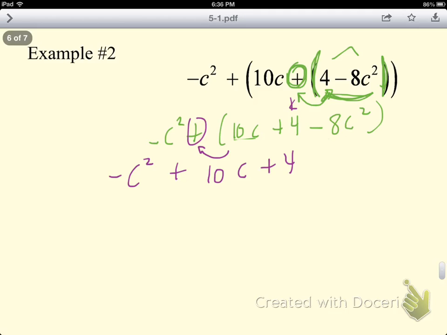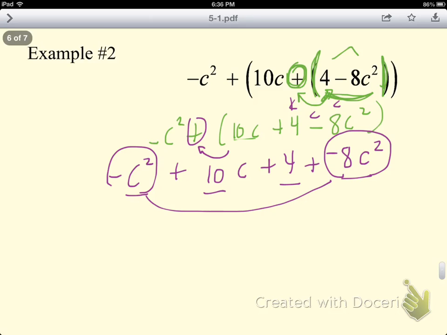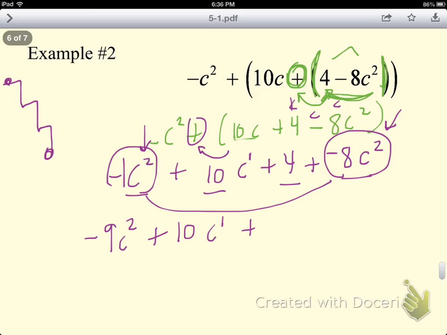And I'm going to use KCC right here as I go through to change subtraction into addition, because now all my terms here are being added, and so I can think of using the commutative property to get these two terms together. Remember that's negative 1c squared plus negative 8c squared is negative 9c squared. And I want to consider writing this in descending order, right? So I want to start at the highest exponent and go down. So the 2 on the exponent is the highest exponent, so I'm going to combine it with that. Now let me look for anything with just a c to the first power. So we have 10c to the first power, nothing combines with that, and I have a plus 4.